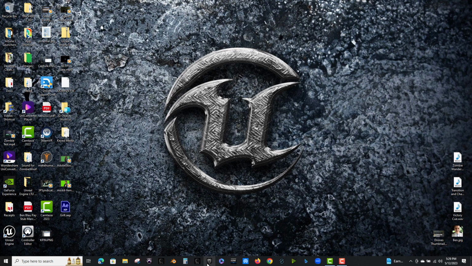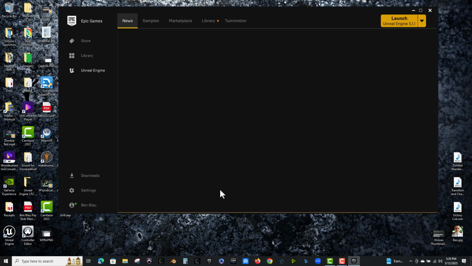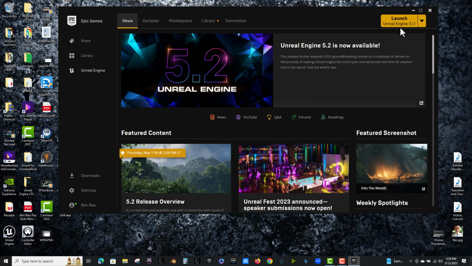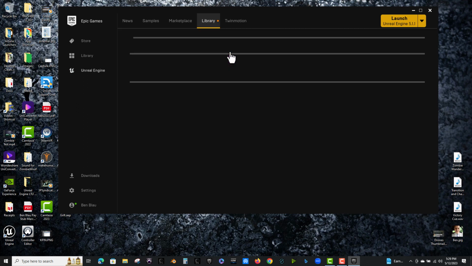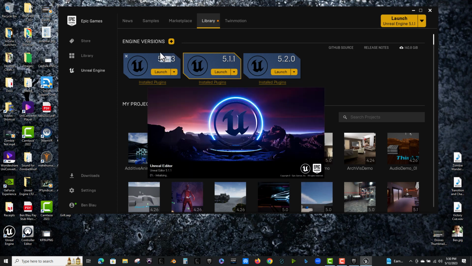So now we can go back into Unreal. And I'm using 5.1.1 right now, and you'll see I've got 5.2. I haven't tried this in 5.2 yet, but I could, but I'm not brave enough to do that yet. So let's go ahead and launch 5.1.1, and I'll spare you the shader compiling and all that stuff, so I'll pause the video again.